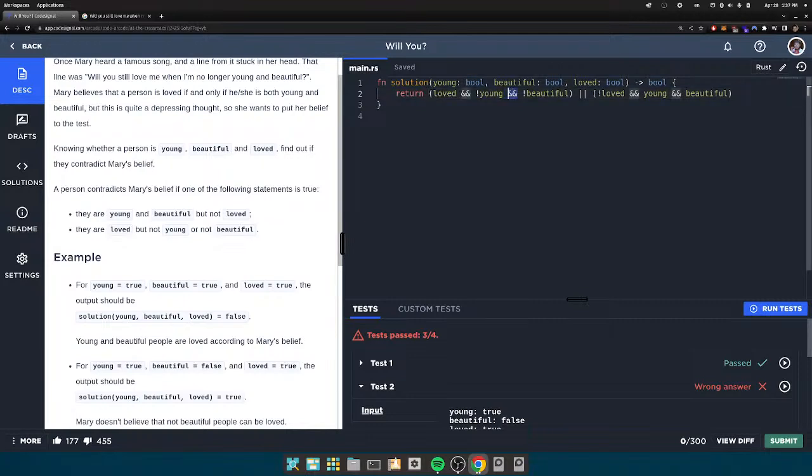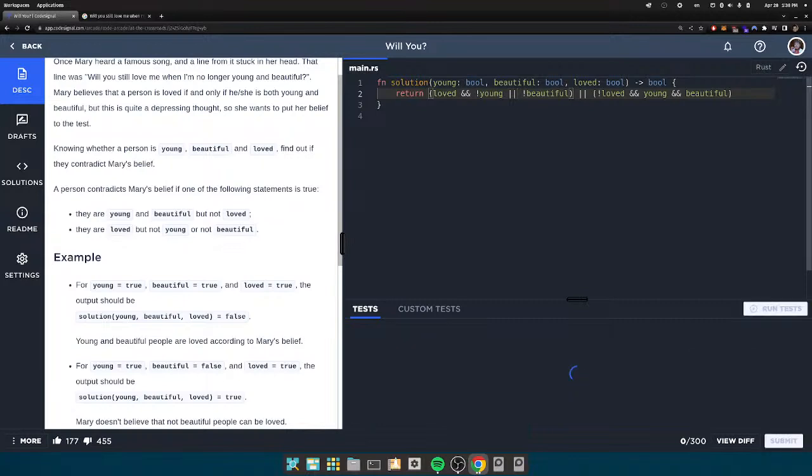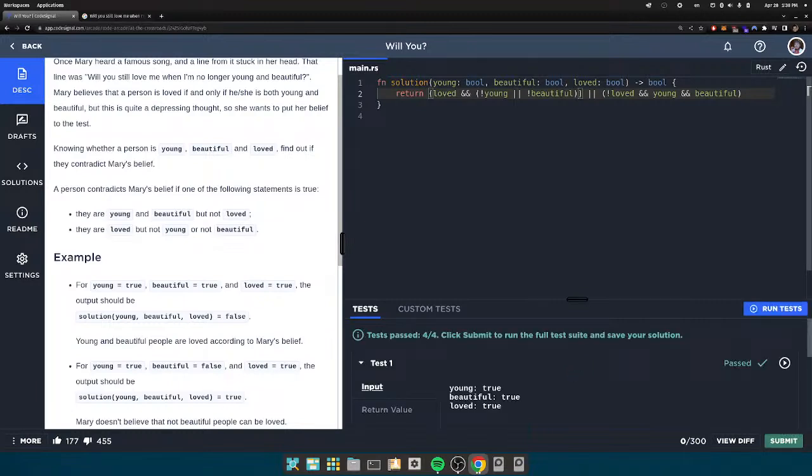This is an OR, right? Just this one, so this was the problem.